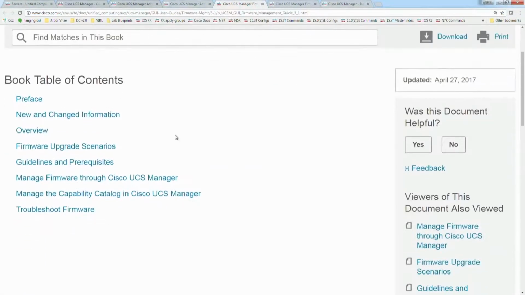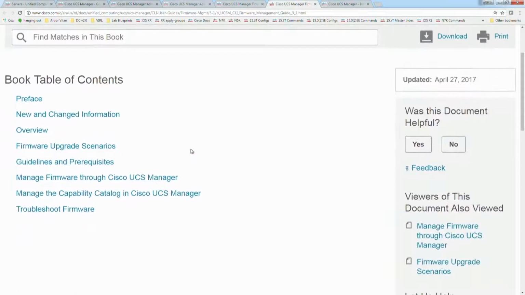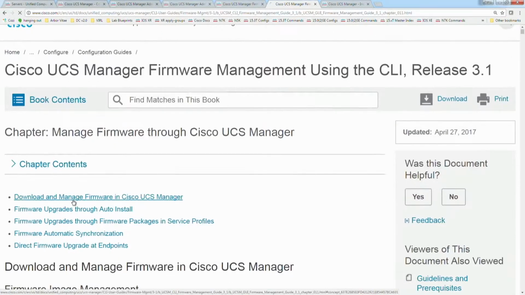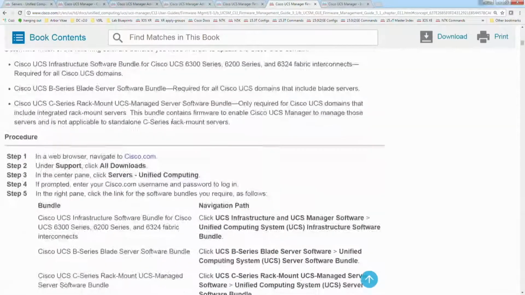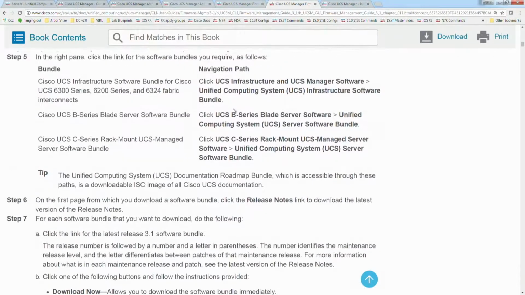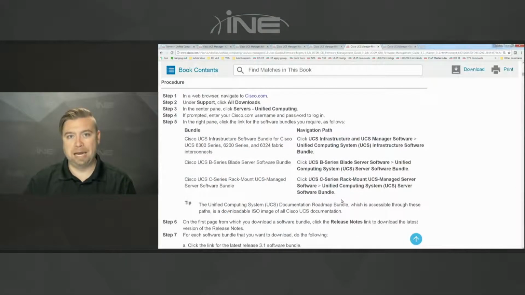Okay, so basically this is just showing you how to upload the file and stuff, how to run the auto install. But from the CLI, we could also do the management. Okay, so managing firmware through the UCS Manager, and then download and manage firmware from the UCS Manager. And somewhere in here should be the CLI syntax. Okay, so here specifically, what this is showing is that when you go to download the files, there are essentially 3 separate packages, and it depends on what individual version you're running. I think in the newest version, they've condensed this into just one giant bin file that has everything.